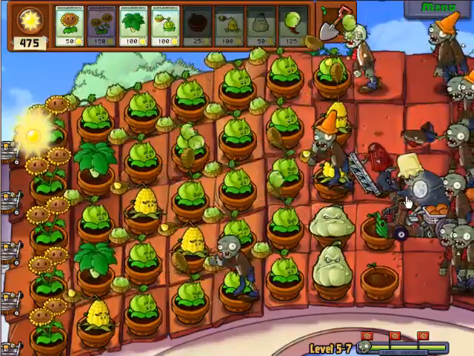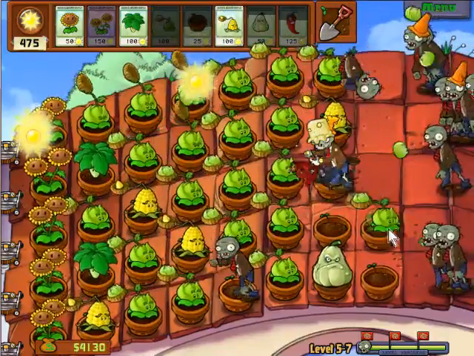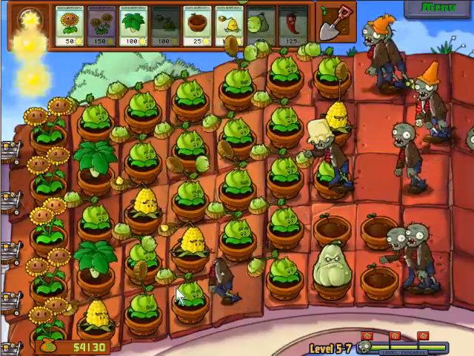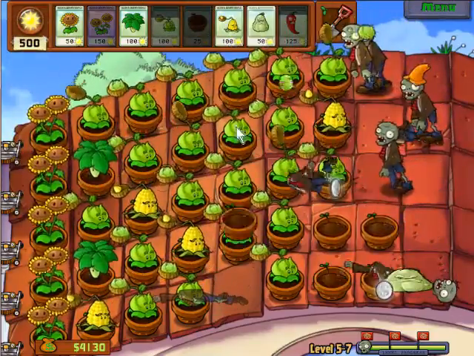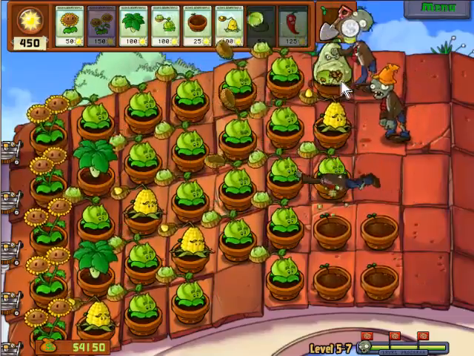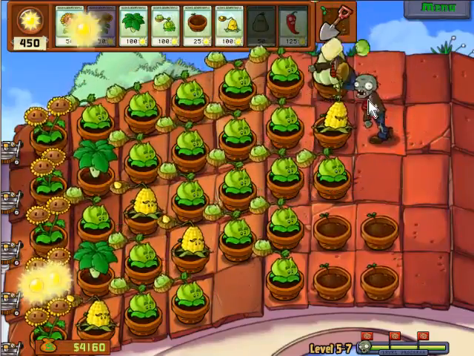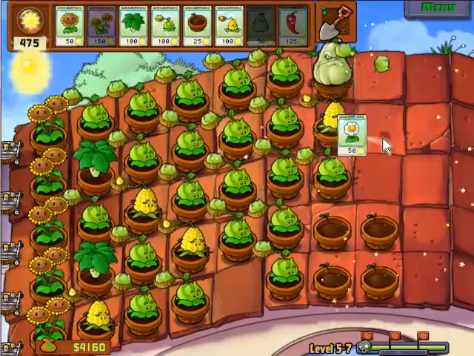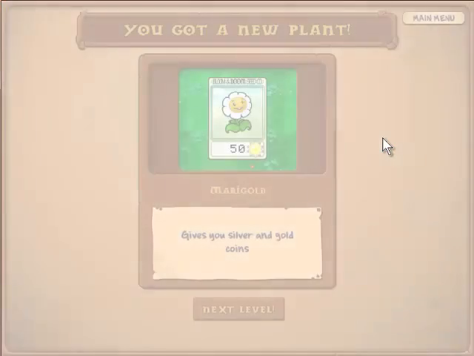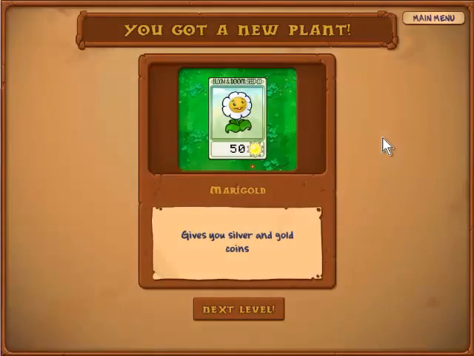What, that guy goes further than usual, are you kidding me? Okay, good, thank you, squash. Okay, what's that guy doing? Well, what's this jerk doing? Don't you dare go eat my plants. No. I don't think so, buddy. I like this plant. I like it a lot. No, seriously, I do. It gives you money. Just instead of sun, it gives you money and gold coins.